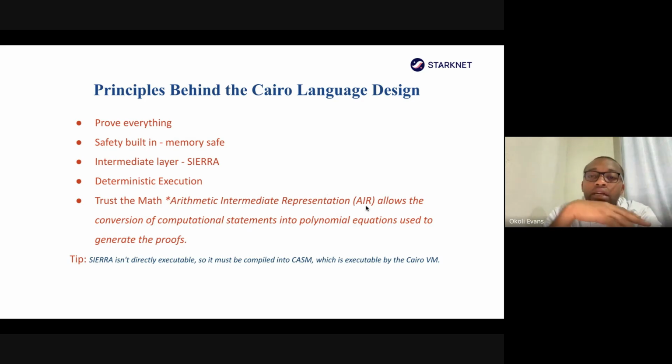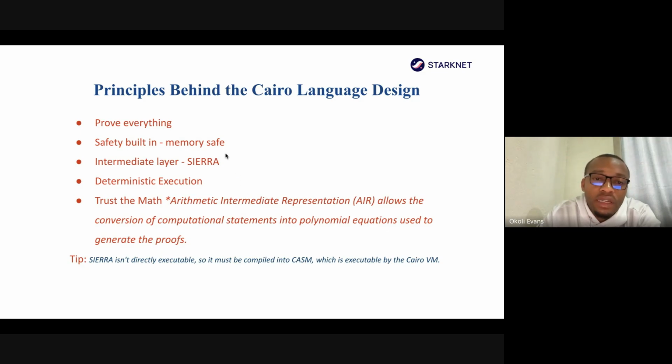Now, the principles behind the Cairo language design. Why was the Cairo language built the way it was built, with the features it has? First of all, Cairo was built from first principles. It's normal on blockchain to see people just copying and pasting what other people have. But whatever Starknet is building was built from first principles. And that is why their architecture, their engine and everything is totally different from what we have, and more efficient.